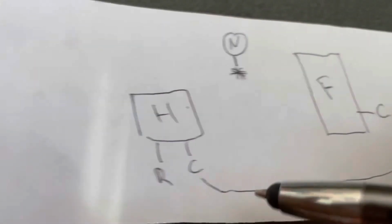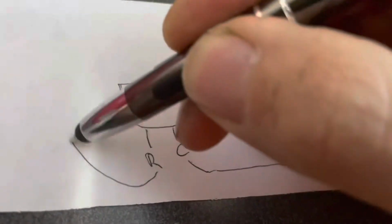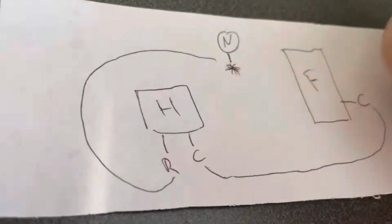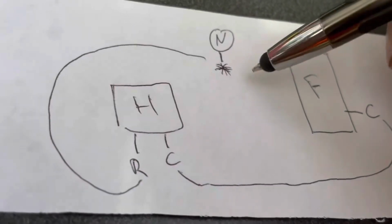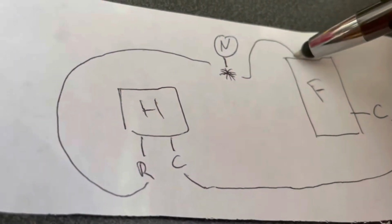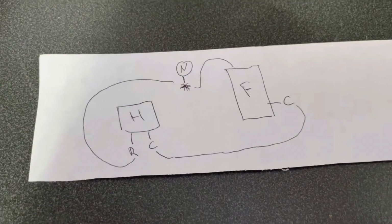We want to connect the humidifier to the Nest thermostat over here. And there's a bunch of wires, could be between 4 and 6, that will connect up to the furnace itself. And that is the basic, very basic. I can make that.